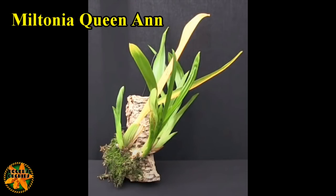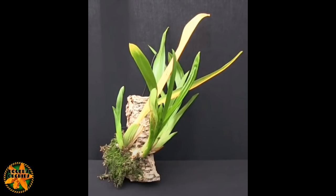This Miltonia Queen Ann has all the hallmarks of being virused. I've mentioned it quite a bit in the past, and it was put in here so that we could watch its progress on a regular basis, should there be any. Although it has all the hallmarks of a virus, including the previous blooms had really bad colour break, which was the sure sign, and even though it produced 4 new growths, they're not growing properly, so it's far from a happy plant. And at this particular point, all I was waiting for was for a spike and some blooms to make the decision.